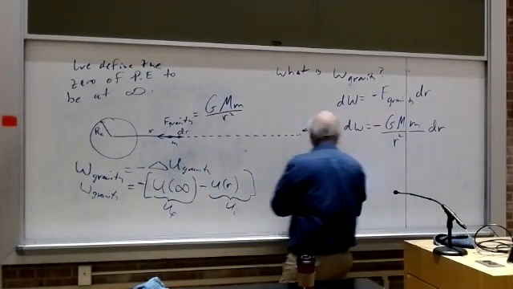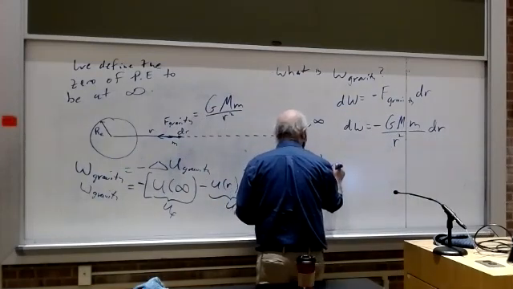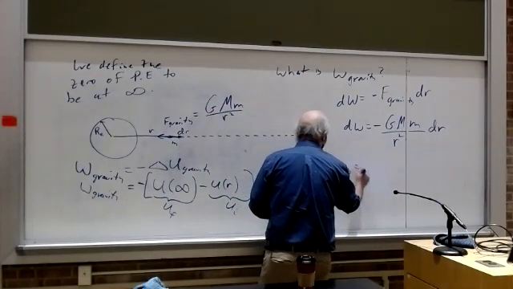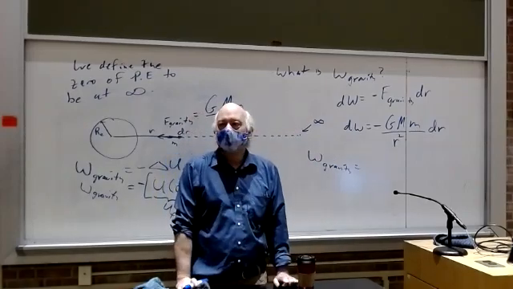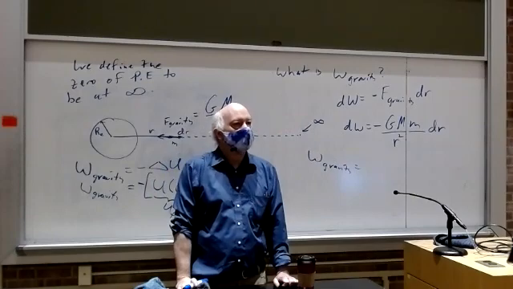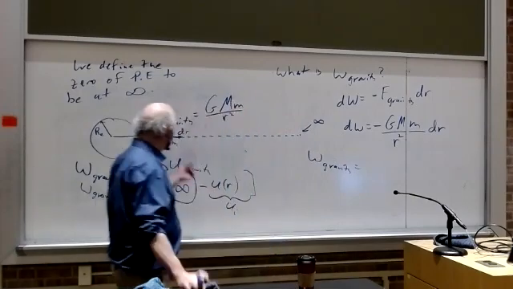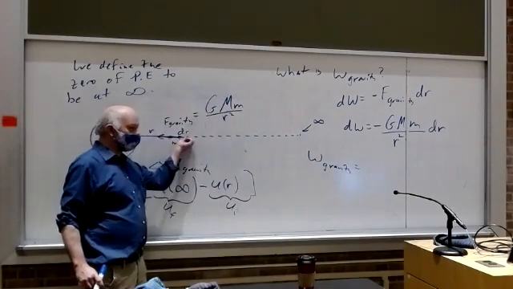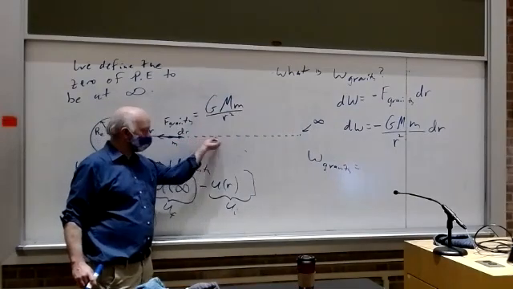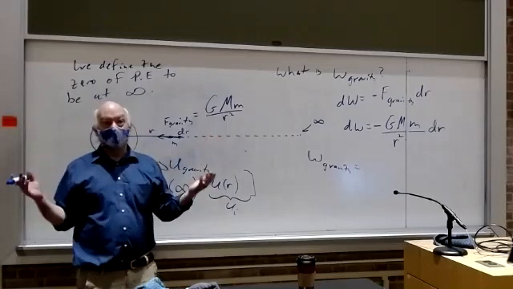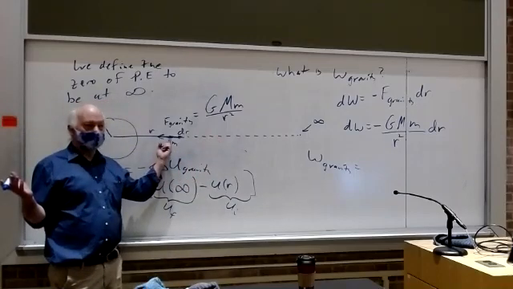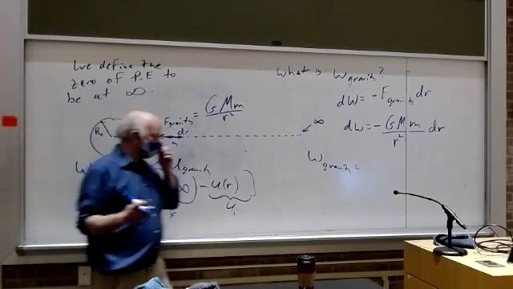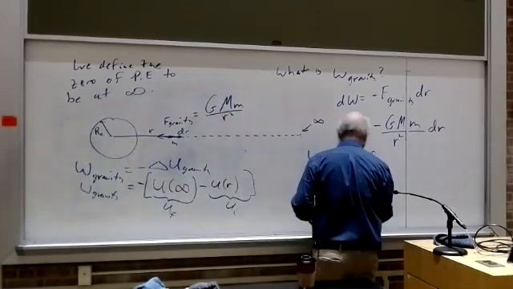So if I want the total work done by gravity, what do we have to do? All right, that gives me the object here. Now I have to move it here, then I have to move it here, then I have to move it here, then I have to move it here. You have to integrate. And integrate from where to where? From here, little r, to infinity and beyond. Okay, so we get this guy.